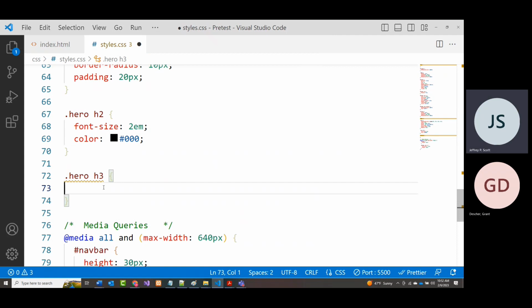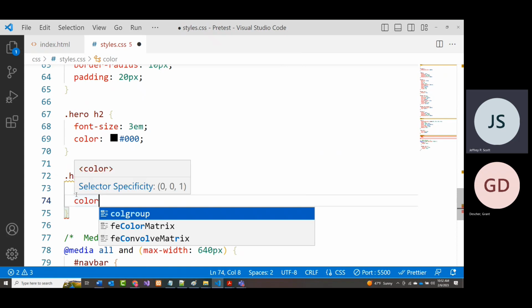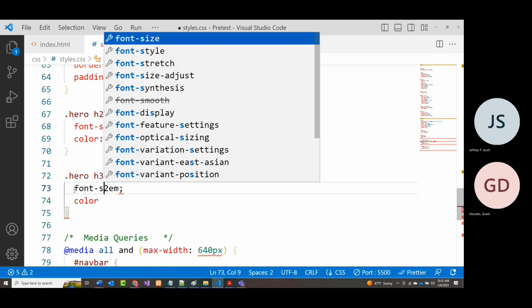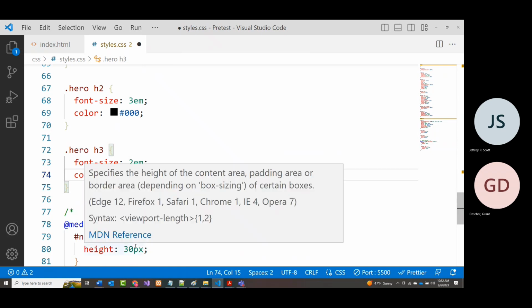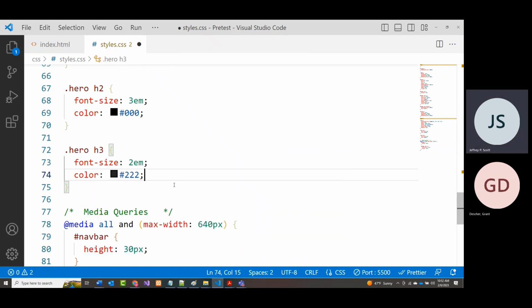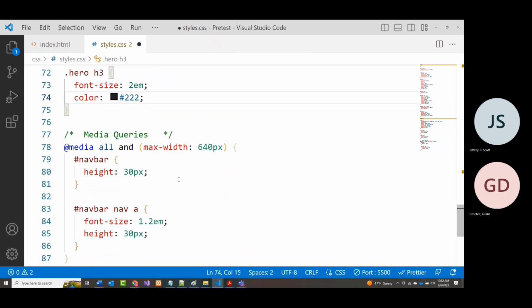Okay, that'll stand out more. And let's make that 3M. And we'll make this 2M. Oops. Try that again. Okay. And I don't believe I changed anything in my media queries as of yet. So let's check. Pixels, no, I did not.